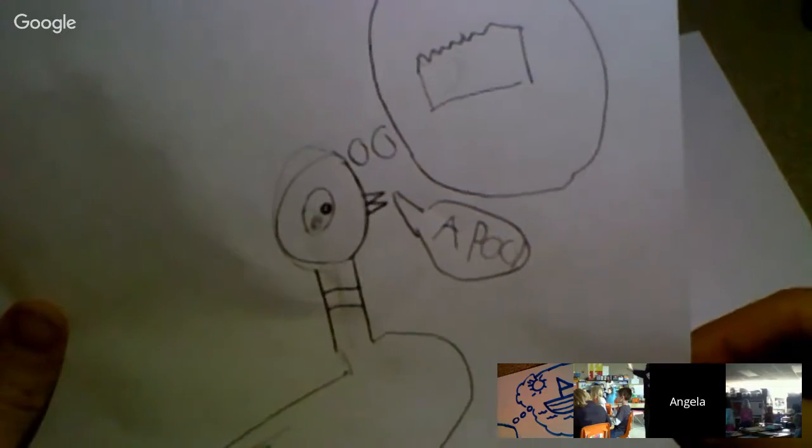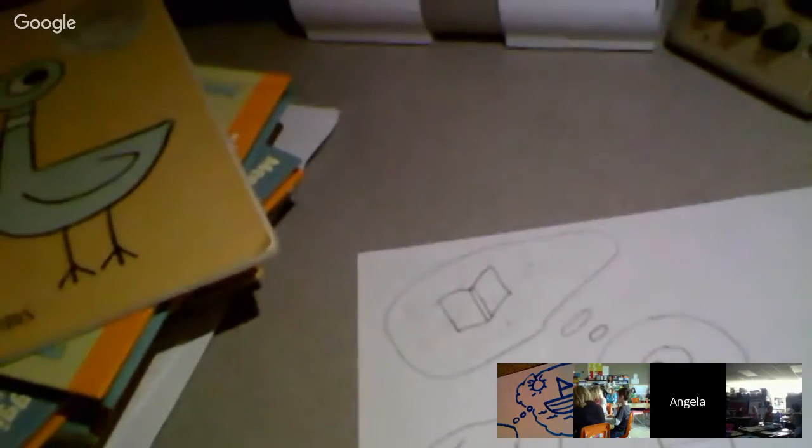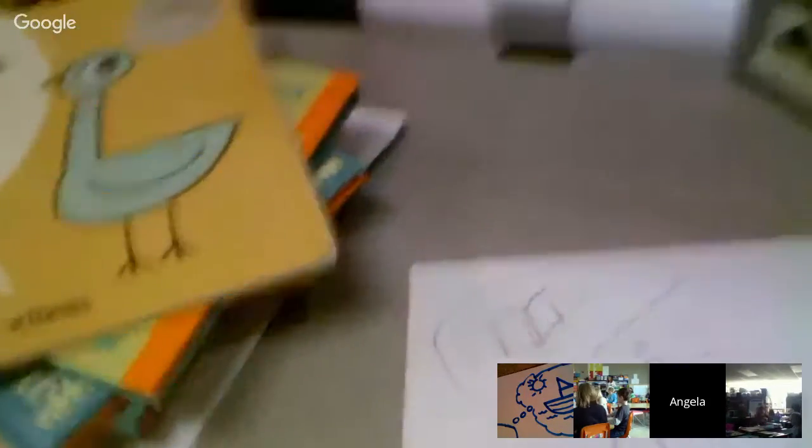Ooh, a pool. I like that one. Let's sing, boys and girls. Let's sing. Mom, I want to show my picture. I'm sorry, we don't have time. We have to. Awesome. All right, everybody. One minute. Let's listen. Mo Willems, say it with me. Mo Willems. Yeah! Let's sing it together.